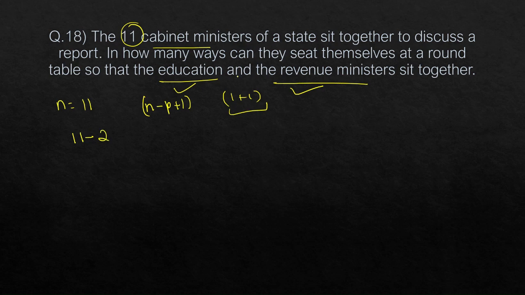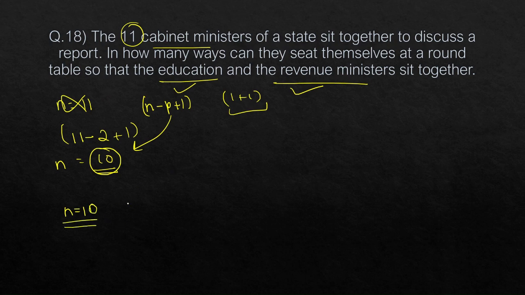So P is the number of elements that should occur together, then plus 1. If we use this formula here, the answer will be 10, right? So now we have a total of 10 elements that we need to arrange. Now normally the number of ways of arranging these in a circular fashion will be n minus 1 factorial. Okay, so the new n is this. N is not 11 now. The new n is equal to 10. If we apply the circular formula, we write 10 minus 1 and then factorial, which will be 9 factorial.